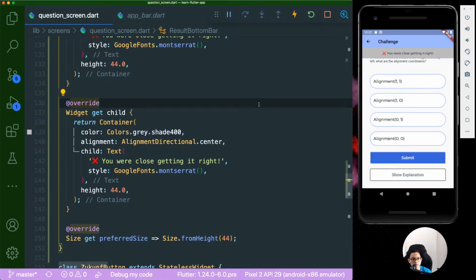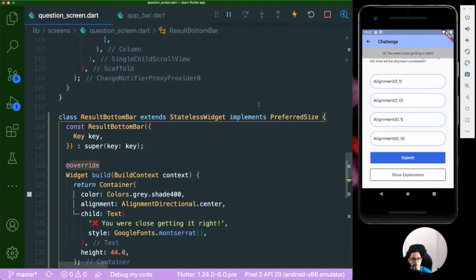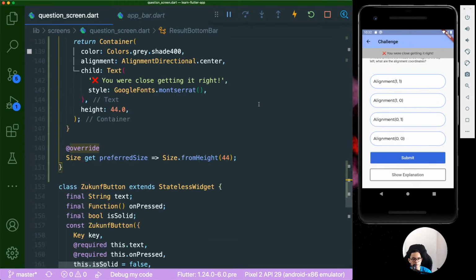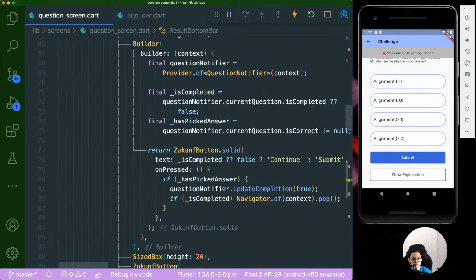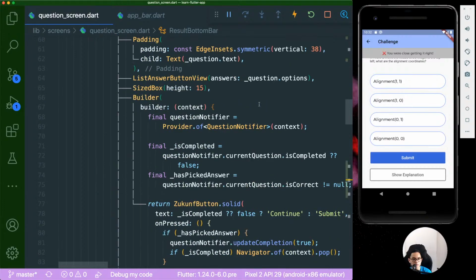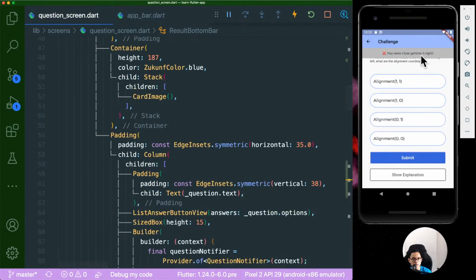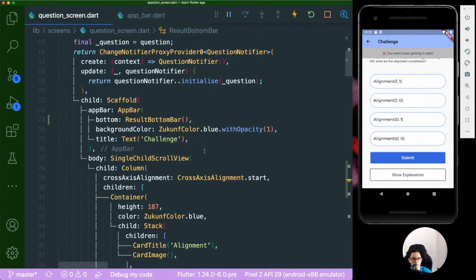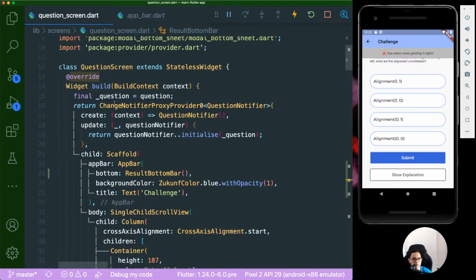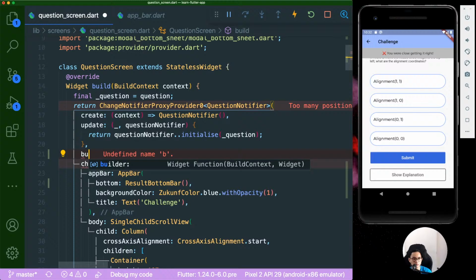Anyway, now the next thing is we need to get this thing to render after we have the answer. So for this change notifier proxy provider, there is another thing that we can use called builder.